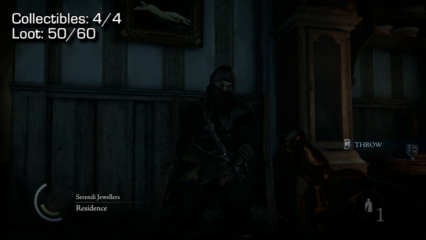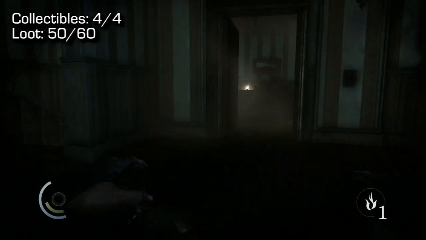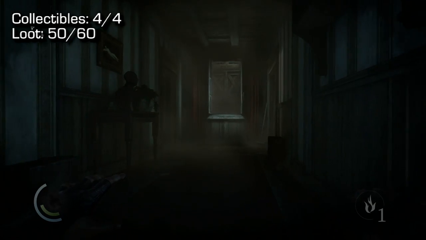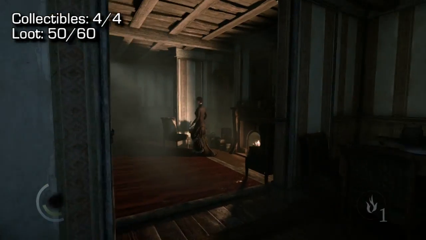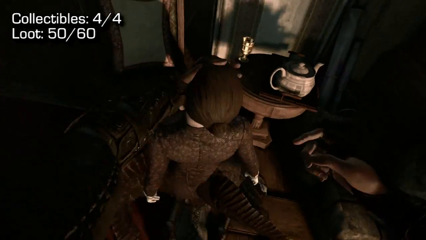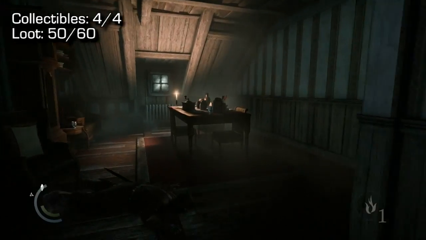So just go up to him, sneak up to him, and press RB to knock him out. There's also like an old lady wandering this area, so just take her out as well. You'll see me doing that pretty quickly here. Just look for her. She can be in any of the 3 rooms really, although she has a set path. This is where she was when I found her. Take her out.